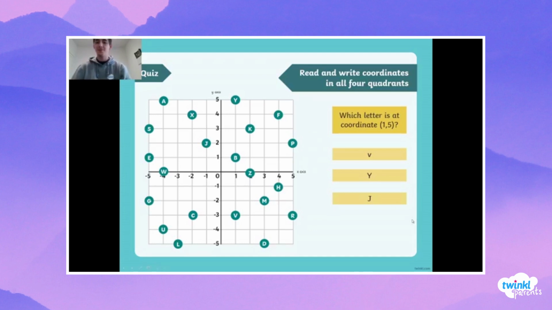Well done, Alfie, Isabella and Jason and Maddie. Let's go through it then. So the first instruction was along the corridor to the value of 1. Then we need to go up the stairs to the value of 5 from that point. So up we go until we get to the value of 5, and it is Y. That is correct. Right, we're going to move on to something else.